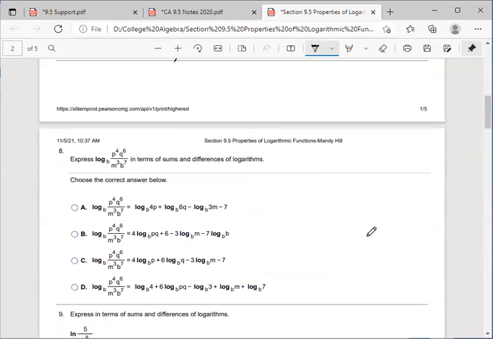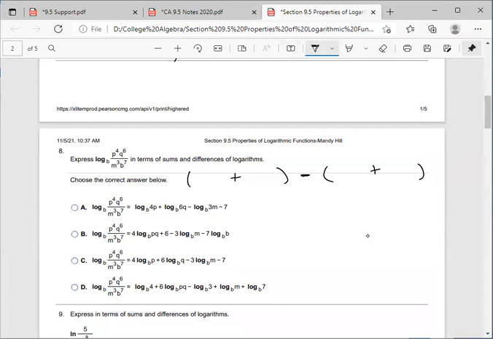Okay, now we're kind of getting to the problems we had as examples. We got two things going on here. We're multiplying on the top, we're multiplying again on the bottom, and in the middle, we're dividing. So when we write this, we want to write it as, okay, we're multiplying on the top, so that's going to be an addition. Then we're dividing by something, that's a subtraction. Then we're multiplying by something again on the bottom.